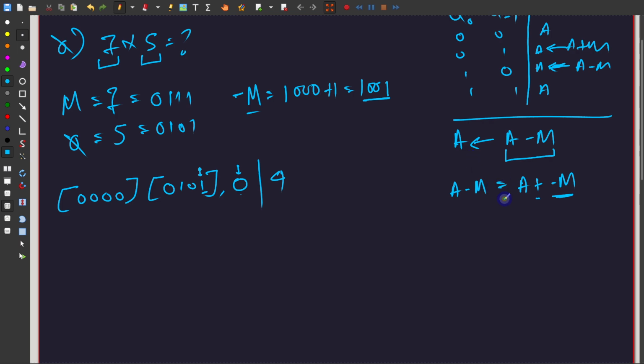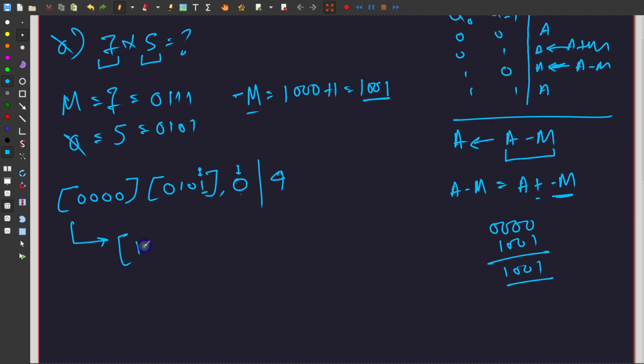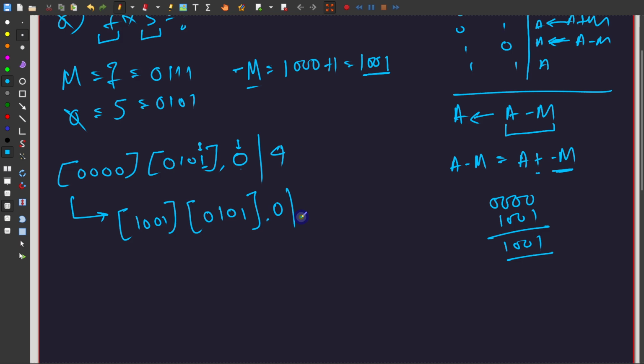So let's calculate. You have 0000 and your minus m here is 1001. When you add them, what do you get? 1001. Amazing. There is nothing crazy or new here. So we'll simply say that the resultant of that is 1001, and that there will be 0101 along with that q minus 1th bit. There is no reason to write it, but I'll do it, right?